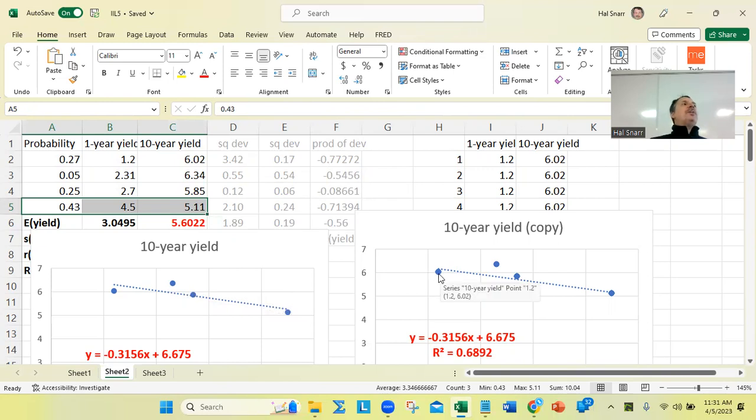Let's think about these as being planets. This dot has the biggest gravity, right? This point has a big gravity. This point has a big gravity. This point has the weakest gravity. When they all have the same gravity, what happens? The line is closer to the point that has the lowest gravity. But when they have different gravities, the line's further from the one with the lowest gravity, right?